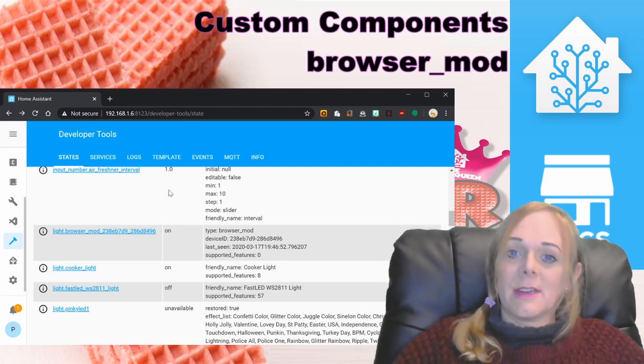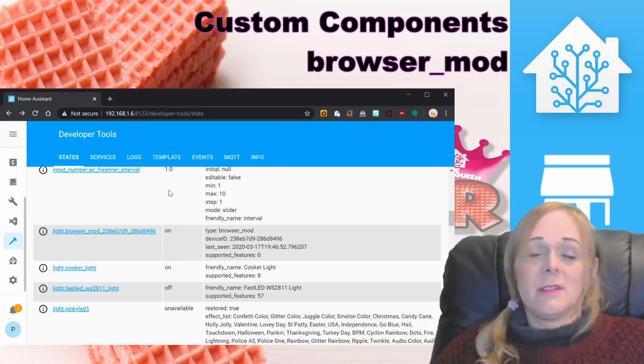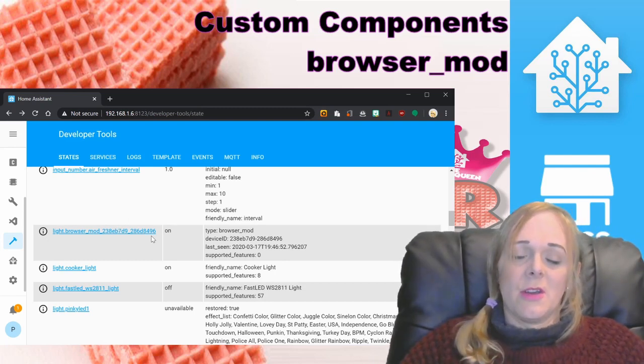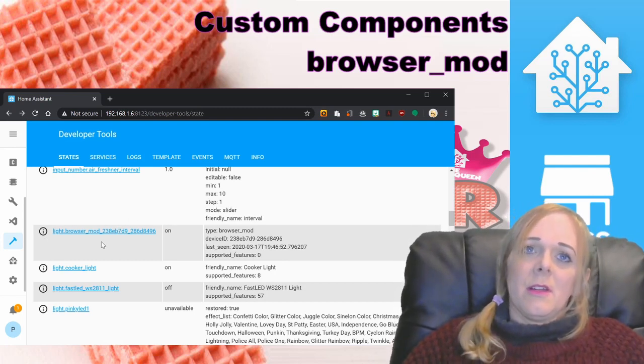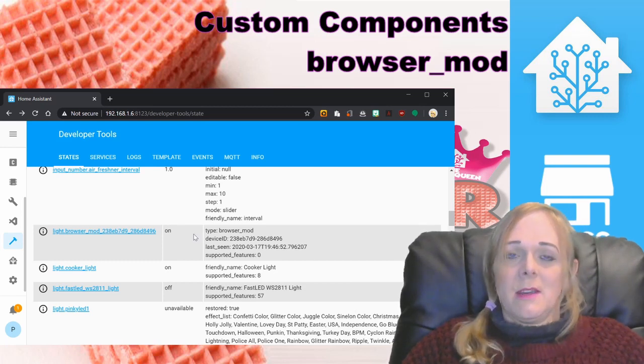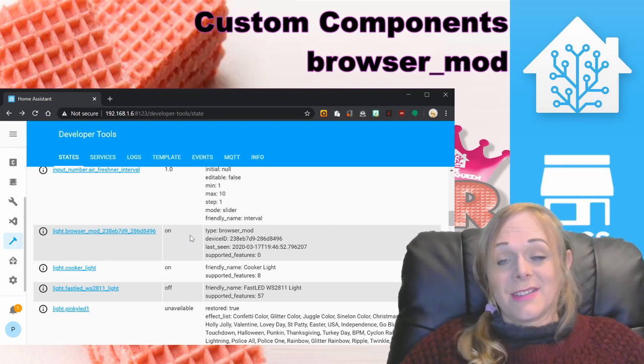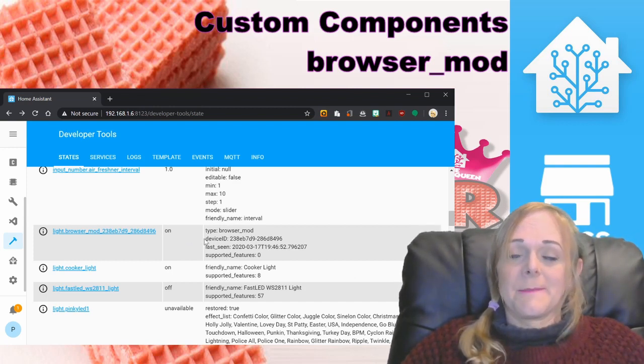Now, if you're running a tablet on your wall, say, for instance, this can be used in an automation to turn off the screen, to send it black. Do note that it just actually displays a black screen on a lot of devices.